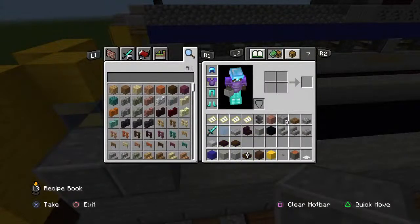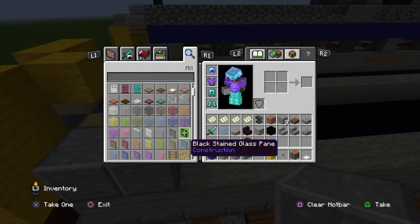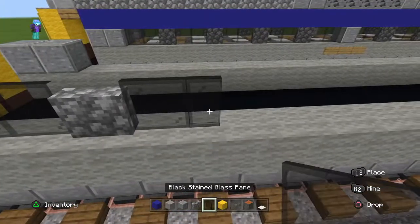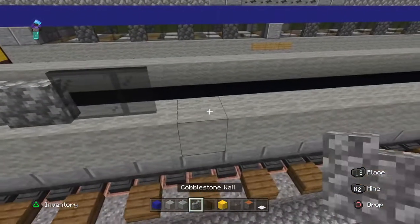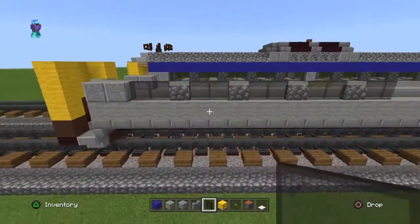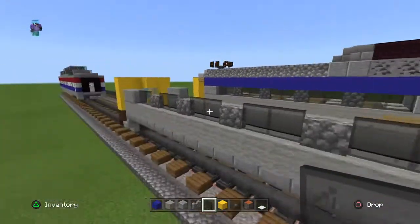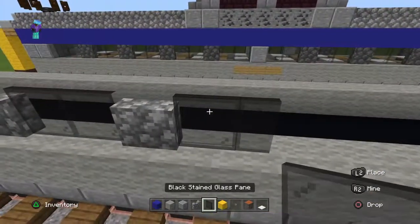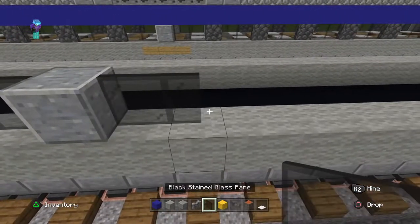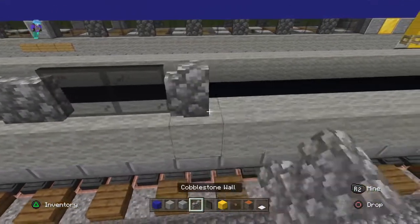And now you want to grab, for the windows, I know it's a little weird, cobblestone walls and black stained glass pane. So two black stained glass pane, cobblestone wall, same thing, cobblestone wall, and so on. You want to basically do this four times, and then right after the fourth one, add the two black stained glass panes, and then polished andesite block, two black stained glass pane, cobblestone wall, the same thing all the way to the back.